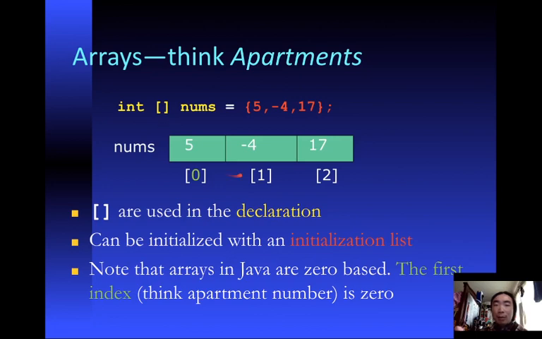Visually, here's a diagram that represents what's happening in the computer's memory. You have the name of your array, and then you have your three numbers, 5, -4, and 17. What's interesting to pay attention to is that these things in square brackets are the location or address or index of each of these numbers. The numbers that live inside are often generically called elements of this array, and then we call this the index, right?